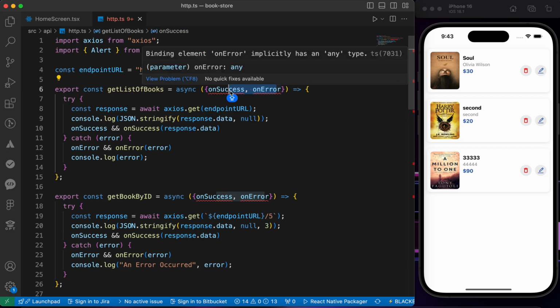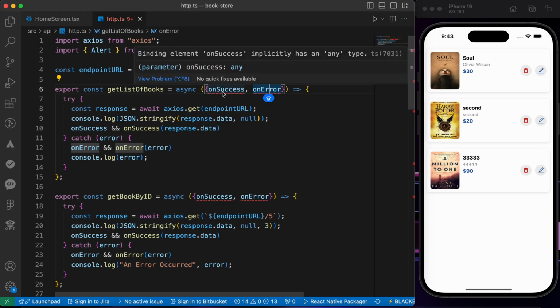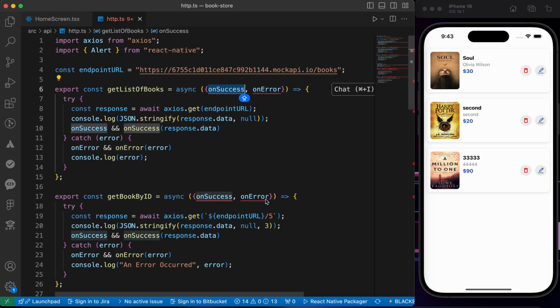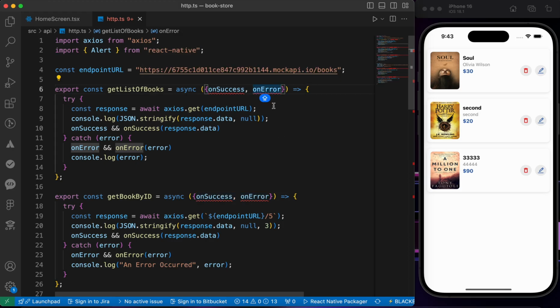I just want to mention those red lines here, don't worry about them. Those are for handling TypeScript. I assume that you've learned TypeScript for this course, but don't worry, I'm going to add the TypeScript for those functions. And also, don't worry if you don't know TypeScript right now, because our code is going to work without adding TypeScript, okay? But TypeScript is going to make our code better, okay?